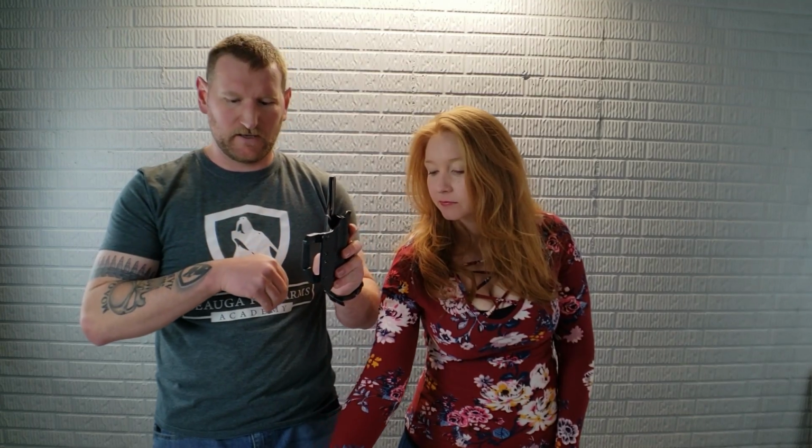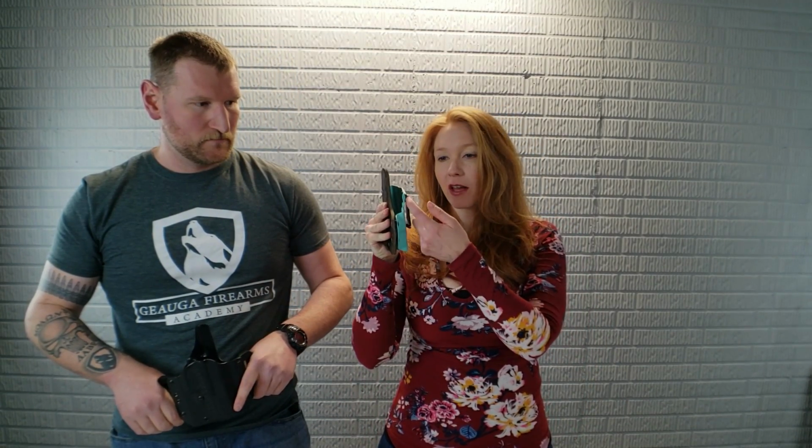because there's no way to get a shirt behind it. Here's another example of one that's not tuckable because there's no gap in between the clip and the holster itself. So nowhere to tuck your shirt.